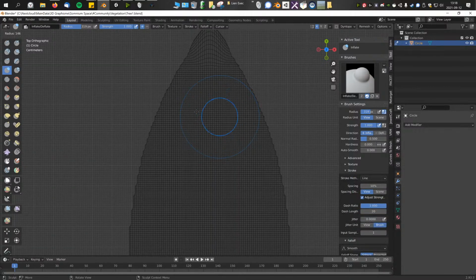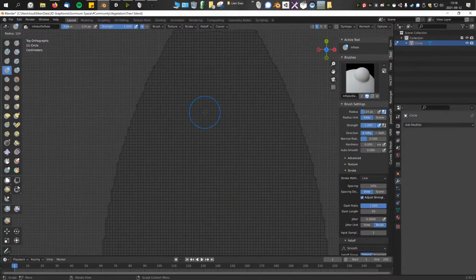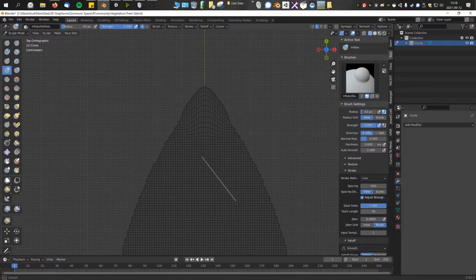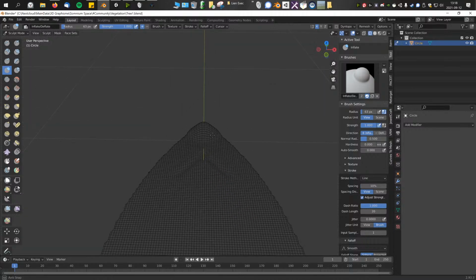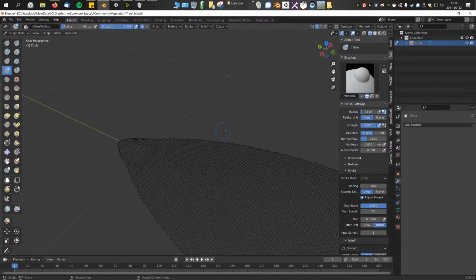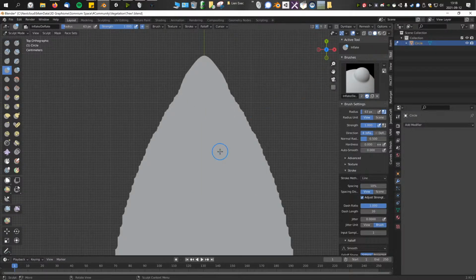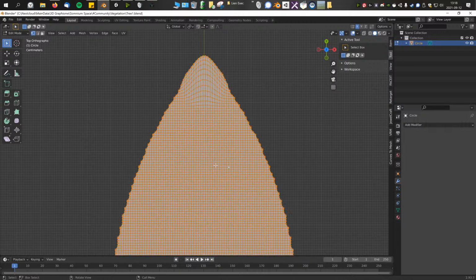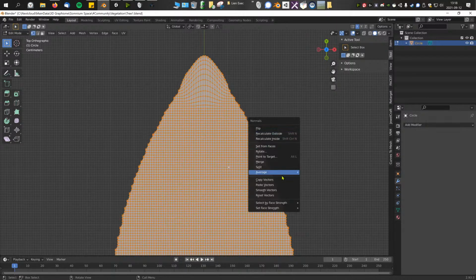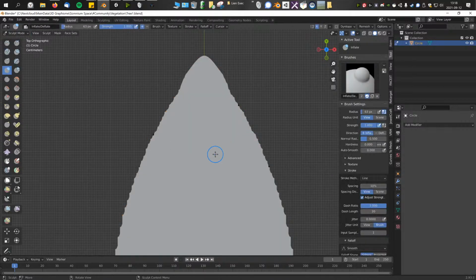Line. So now if I draw a line like this, you see? It seems inflate is exactly perfectly on one axis. That's why I don't see it from the top. That's hard. So I may change my rendering for that. Yeah, now it's better. Oh, tab, to select everything, Alt N, average, corner angle, or merge.